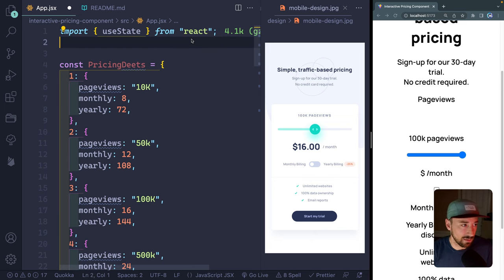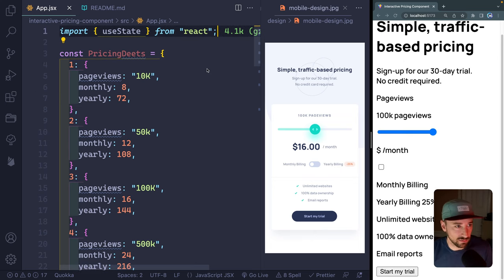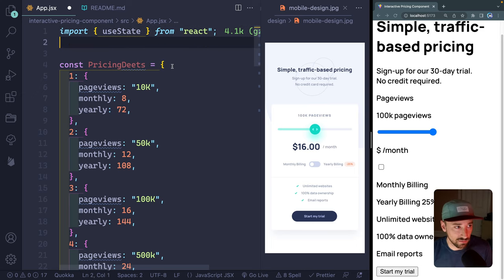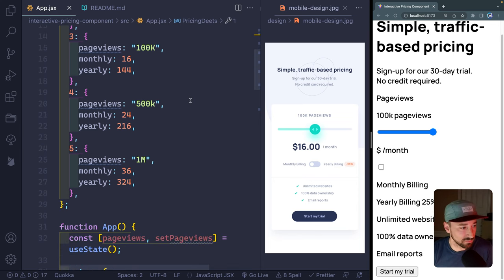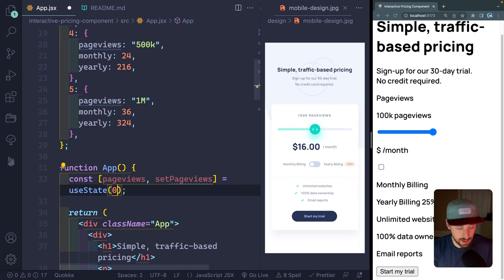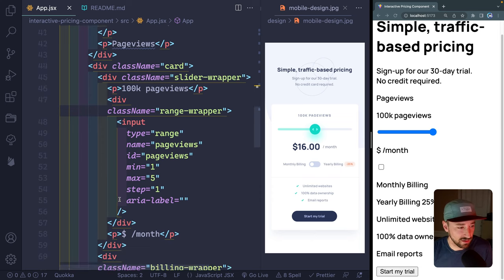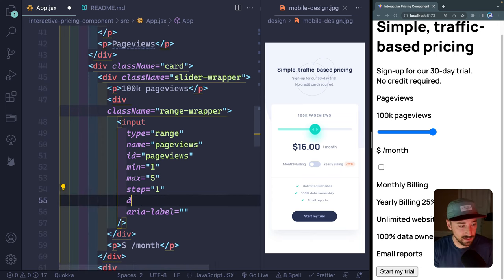And I'll probably get rid of the app CSS. I mean, it's one little thing, so we'll probably just pull everything from the same main CSS file. So we'll get around to that in a second. Okay, so we're going to start this at 0. No, we're going to start this at 1. No, we start at 3 probably, so at the middle. Then what I'm going to do is come down here, and we'll set the default value to 3.